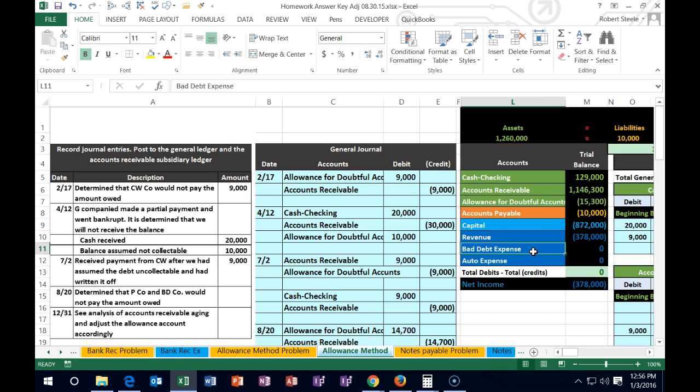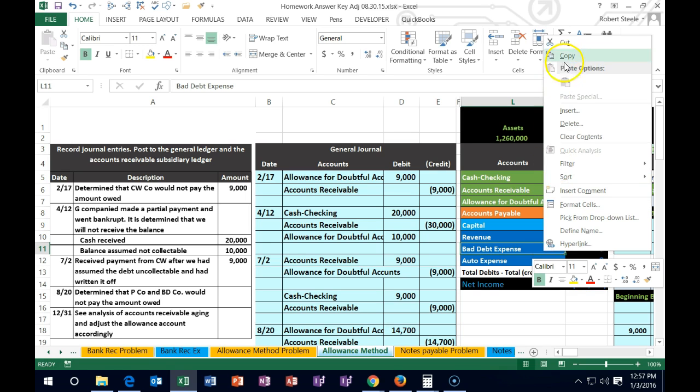You also might be thinking, why don't we debit revenue to take the revenue down? Because the revenue is overstated. That's what we're really saying. We're saying, hey, we made a sale, but we didn't really make a sale because we're not going to get paid on it. So why don't we reduce revenue? And the same idea, we never reduce revenue really. Revenue generally only goes up. We make up this other account that's basically taking down the revenue or matching the expense of people that will not pay.